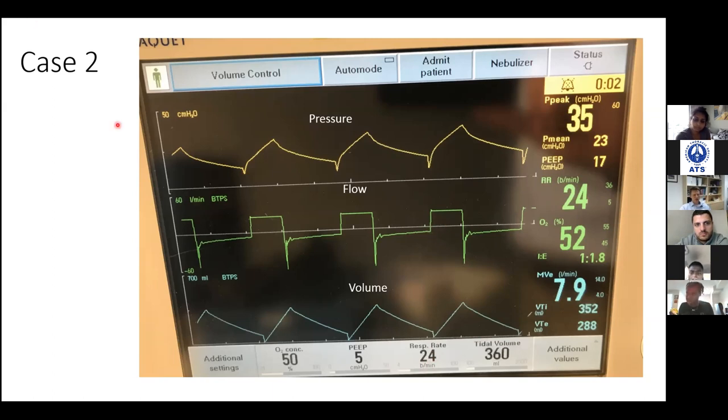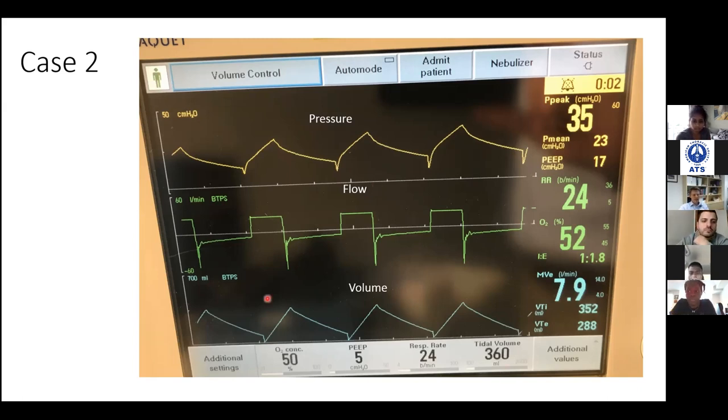The Puritan-Bennett ventilators will have a little C up here in the top left if the machine is triggering it, meaning controlled breath, or an A up here if the patient initiates that triggered breath, and then the ventilator will assist the patient with the remainder of the breath, okay? So we talked about the input parameters.